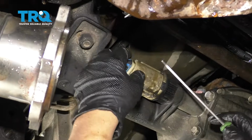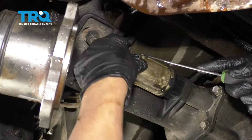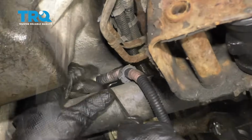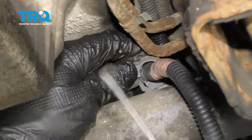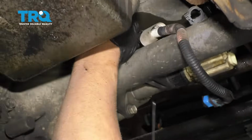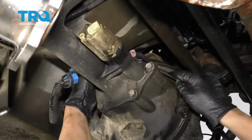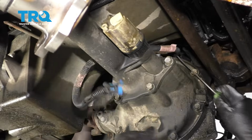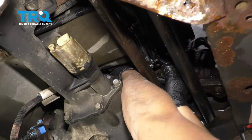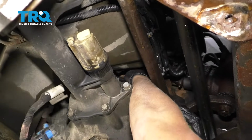Now we'll disconnect the electrical connector. You can use a pick tool or a screwdriver. Slide the lock up and slide it back. And disconnect this wire clip right here. Just slide that out. And there's another one further up. Just move the wire out of the way. And there's another one way up top. It's kind of hard to see, you just kind of have to do it by feel. And that's all disconnected.